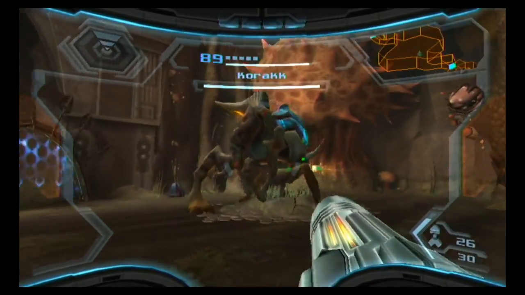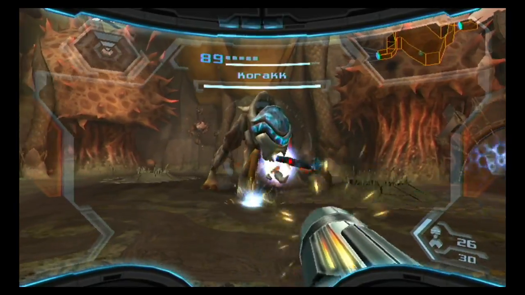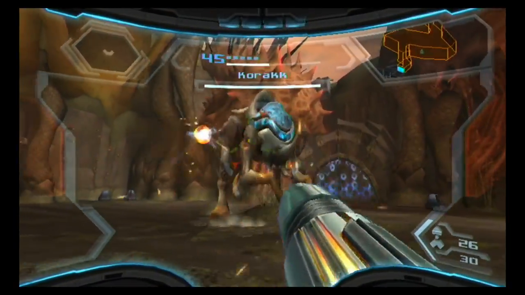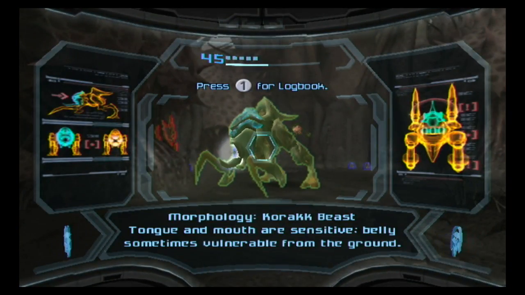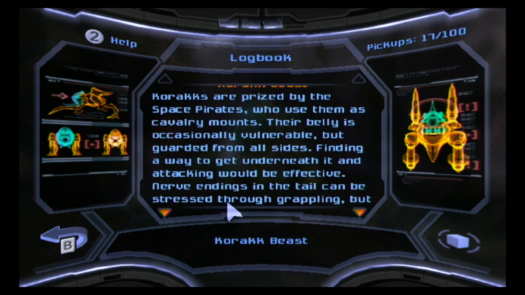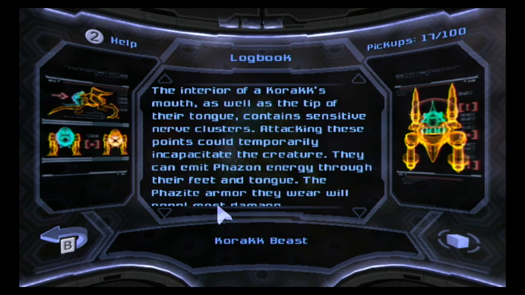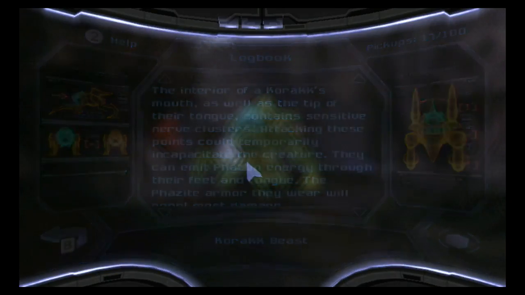Fight you. I remember the tail thing, but I don't think I've even seen your tail. No, I haven't. I remember that there are nerve endings in your mouth. Hold on, I need to read that again. Nerve endings in the tail, but only when the tail is extended. Which I don't think I've seen the tail extended yet. The interior of the mouth and the tip of the tongue temporarily incapacitate the creature. Okay.